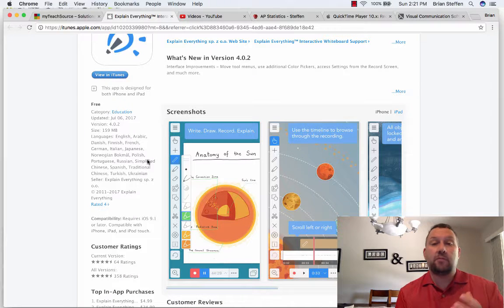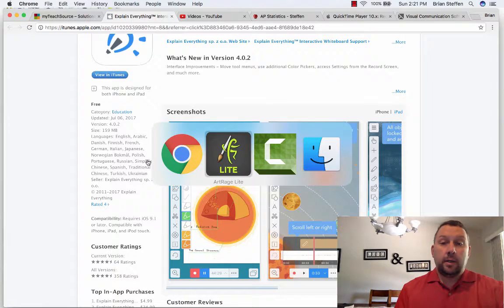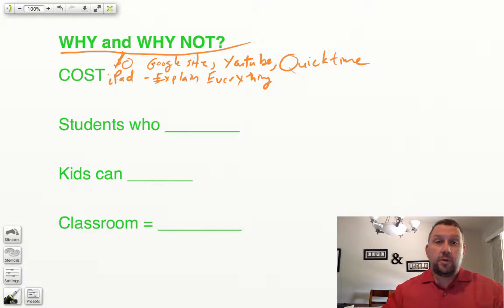It's an app that I've loved, and as they've grown and expanded, I've loved to watch them grow. The latest version allows you to do some animations within your videos. You have a lot more editing capabilities. You can go back and re-record and rewrite and redo different slides as you work your way through. Fantastic option.